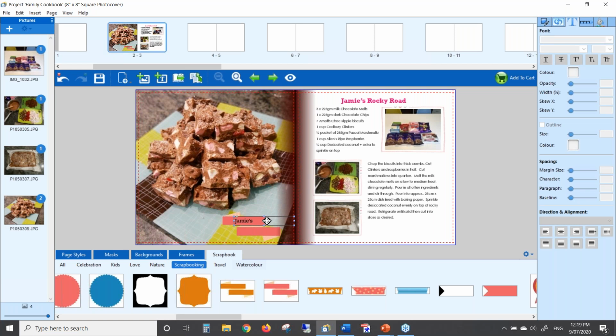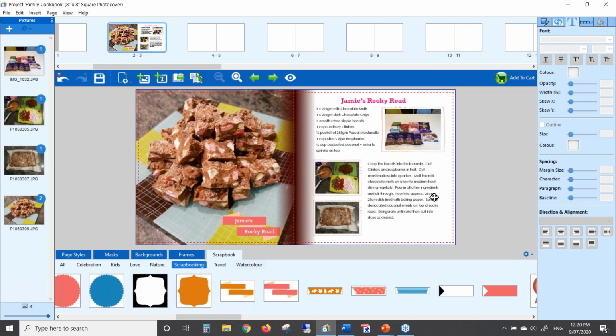I'm going to add another text box. In fact, what I can do is just copy and paste this one and just change our text. We'll call it Rocky Road. And let's just center that. Again, it's quite useful to use your mouse and your keyboard here just to get it exact and put it in there. In fact, I think white would be a nice font color. So we'll change our color to white there and double click on this one and highlight it and change that to white. And I think we're looking pretty good.